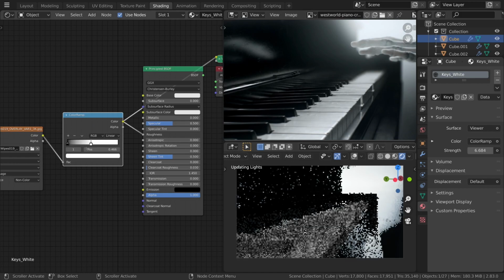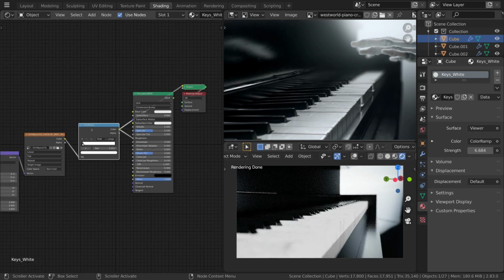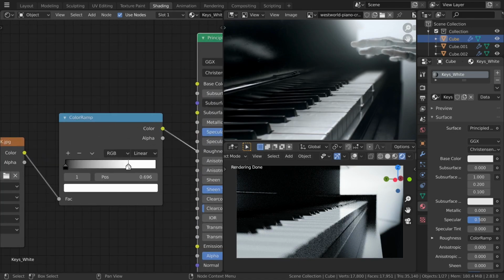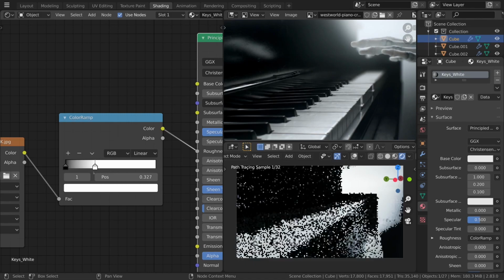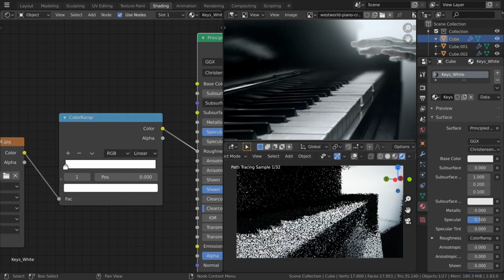So we want to increase the white value. If I bring this all the way down here, we've got nearly a completely white texture, which would mean complete roughness. As you can see there, we've lost all our shine. Whereas if I bring it down, we get our shine back. And what we want is a happy medium where we're starting to lose the shine due to the roughness of that.